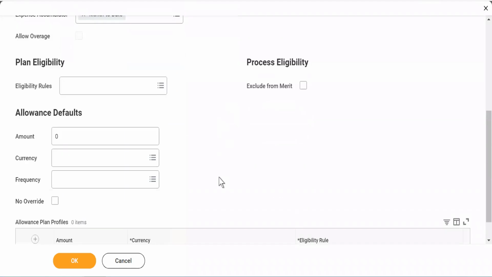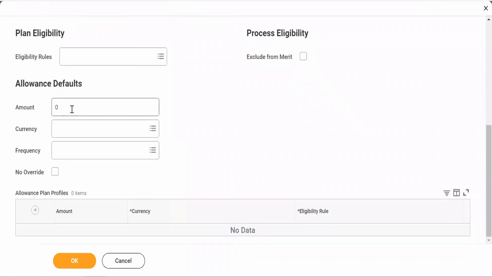Now you see allowance default, where you want to give a specific number by default. That every month I am giving you some allowance by default. You don't need to raise any bill for that. That also is a possibility. Let's say there is an allowance called internet allowance. If you have an allowance plan which is by default, you don't need any bill for that, like internet allowance.